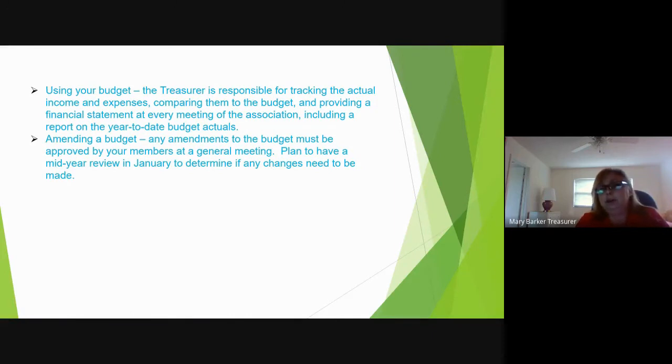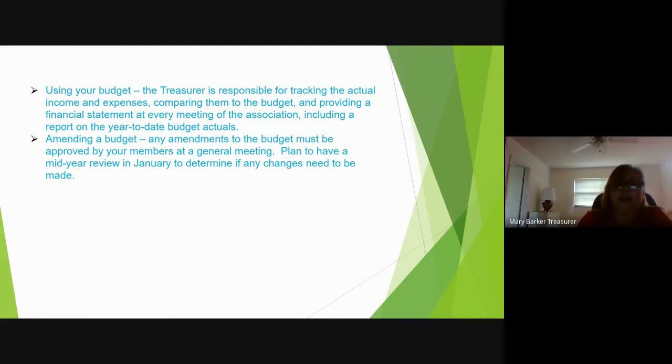Amending the budget. As we talked about, this is a living document. This is something that can change when it needs to be changed. So anytime you see a need to make a change, you can do that. And a lot of people will ask, can we shift funds from this line item to this line item? Well, you can, but you have to get that approved by your general membership. You can't just sit at a board meeting and say, the reflections chair says I have plenty of money left, so the STEAM people can have more money for their program. You can't do it that way. You can discuss it and decide that's a change you want to make, but then you have to take that change to your membership to vote on.